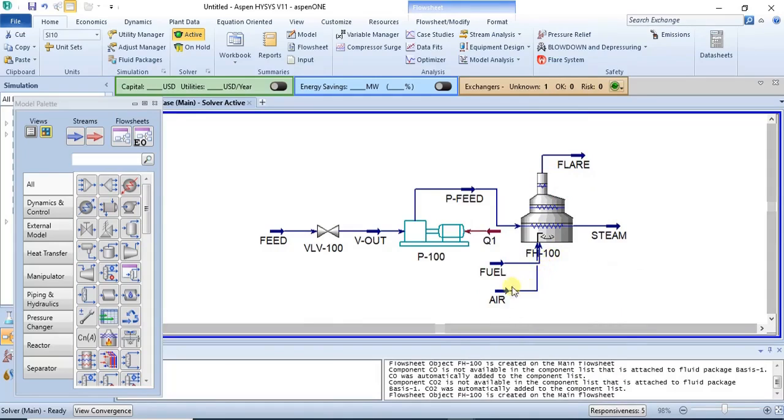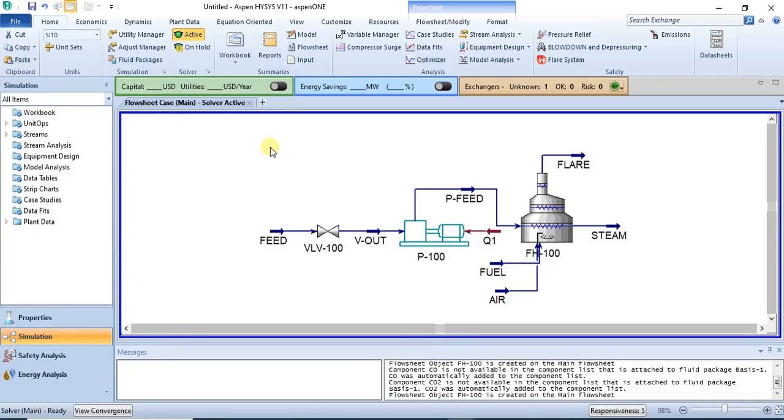Yes, so we can now start our PSV, our pressure safety valve sizing, right? Now, to model your pressure safety valve, the first thing you have to do is to ensure that your model is fully specified and it has solved without errors, right? So your model has to solve without errors before you start attaching pressure safety valves.